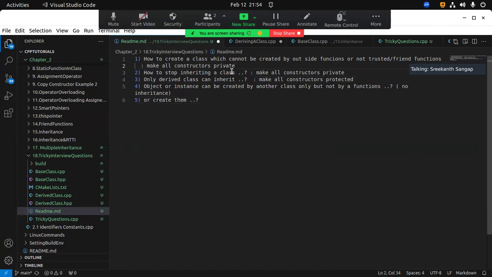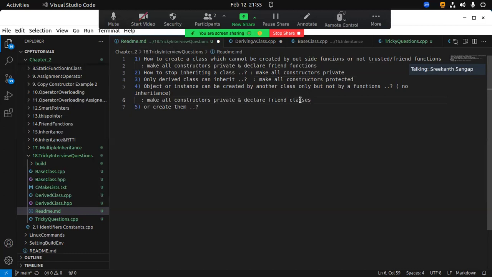Make all constructors private and declare friend functions. Next, the fourth one: an object or instance can be created by another class only. Only a class should be able to create an instance of it. How do you do it? Make all constructors private and declare friend classes.